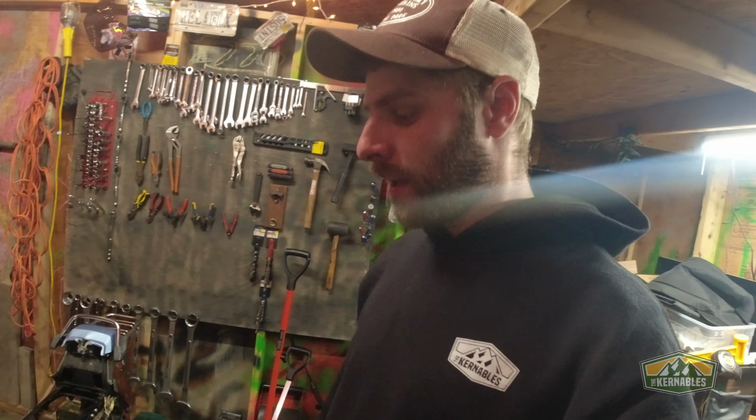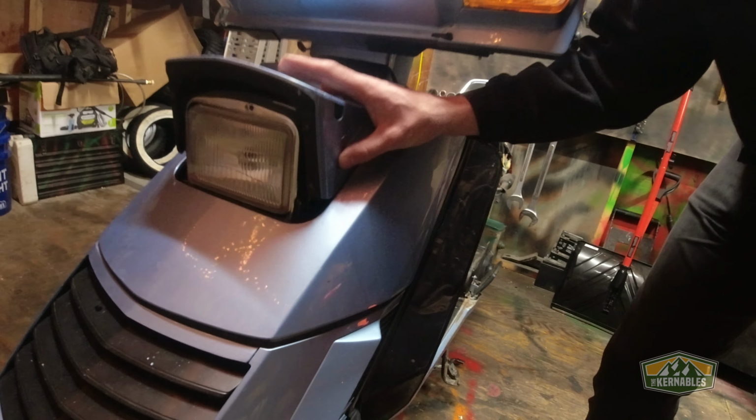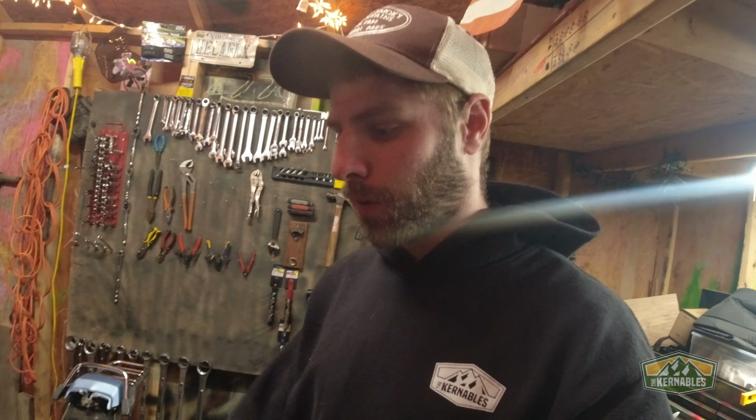I gotta get a bunch of these hard parts sent off to my guy to get powder coated. And I also want to work on this headlight some, because it seems like the fairing could possibly contact some. You see that or not? So I want to mess with that a little bit and make sure it's not going to hit before I get this whole thing painted and then flip the headlight down and it scratches it all to pieces. Well, I guess first things first, I'm going to work on this headlight.